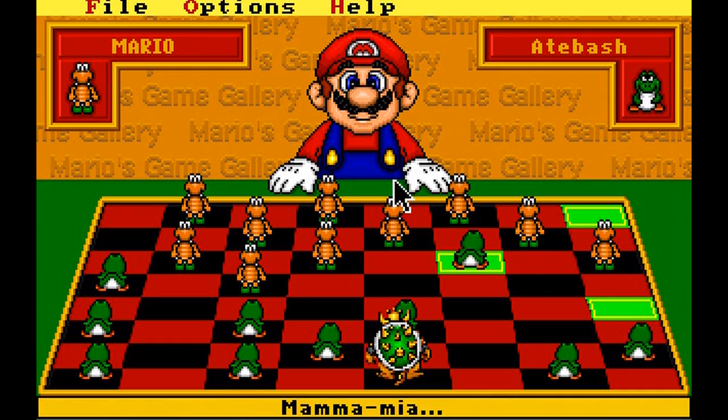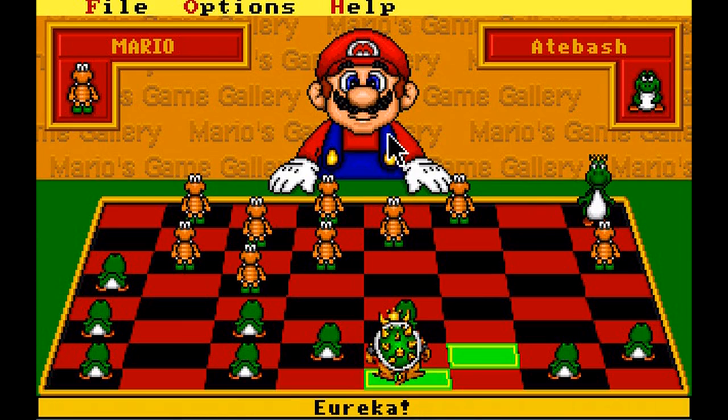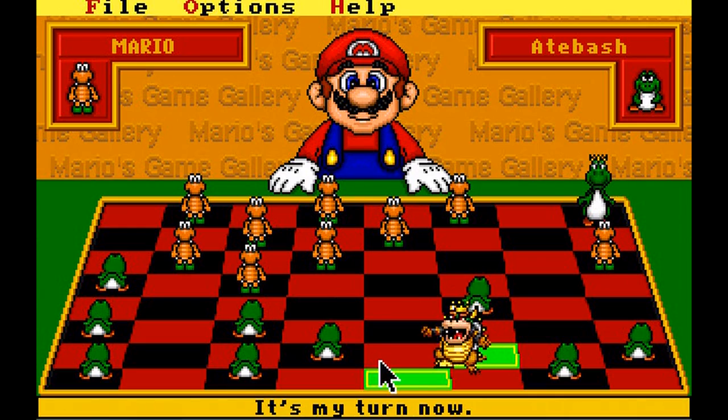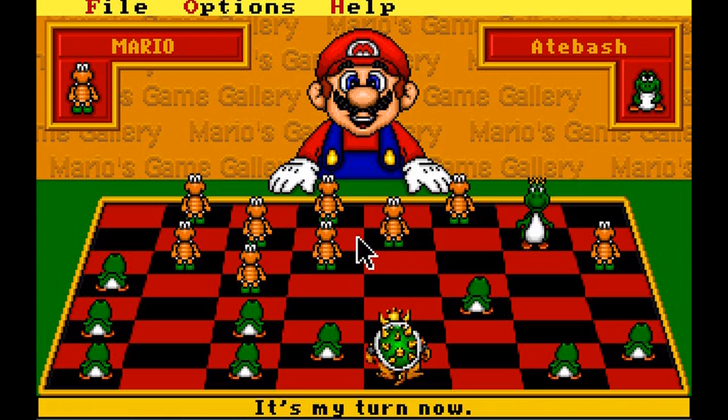Oh, nice. Oh, no. I'm sorry that I did not see that double jump trade. My turn now. It's King Yoshi. Oh my God. Eureka! You gotta watch out for that guy, he's about to get fucking eaten. If you move him there, he's gonna get eaten too. It's my turn now. He's so slow. He's just like the saddest, most pathetic. Watch out, that guy's stuck there. That fucking King Yoshi.